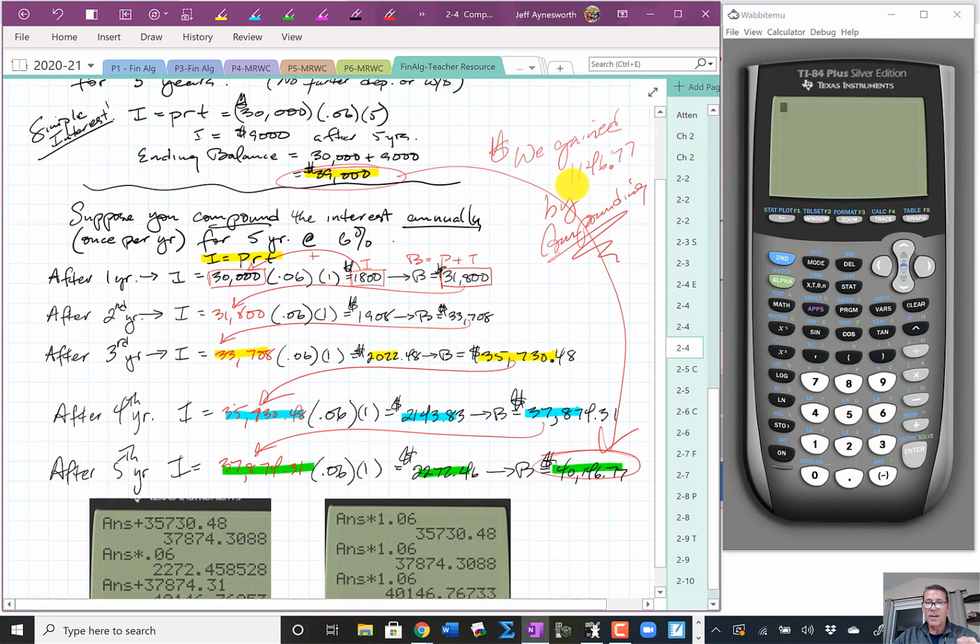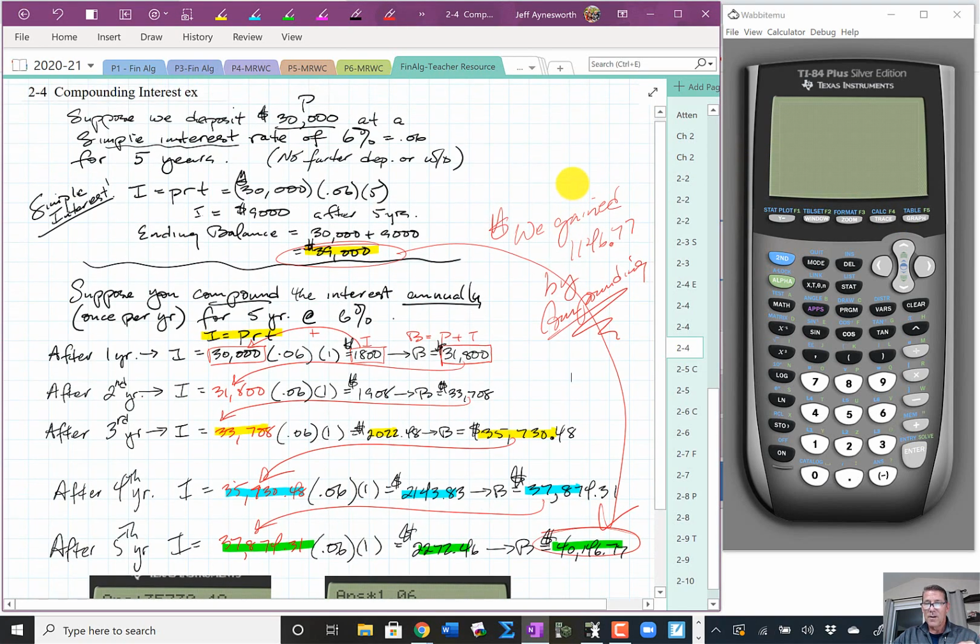Now, if you want to see how things change dynamically, then you need a spreadsheet. And what I mean by dynamically is that if I ask you right now to do this calculation for, let's say, 32,000 instead of 30,000, you'd have to repeat everything I just did, which would take you time. Or if I ask you to calculate the ending balance for $30,000, but not at 6%, but at let's say 5% or 4% or 2%, you'd have to redo this every single time. And my friends, in business, we don't have that kind of time.